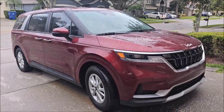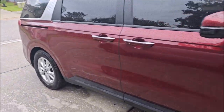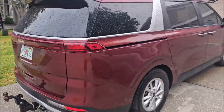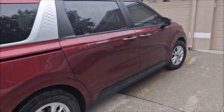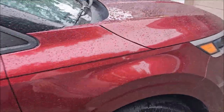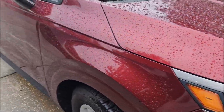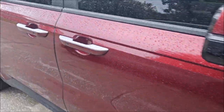Hey guys, this is just a short little video. About three days ago, myself and Justin Chevre Chubbs washed and then wiped my wife's 22 Kia Carnival down with the Ceramic Acrylics V5 Blend additive, and I just wanted to show you that's all the protection that's on the paint, and those beads are super tight and nice.